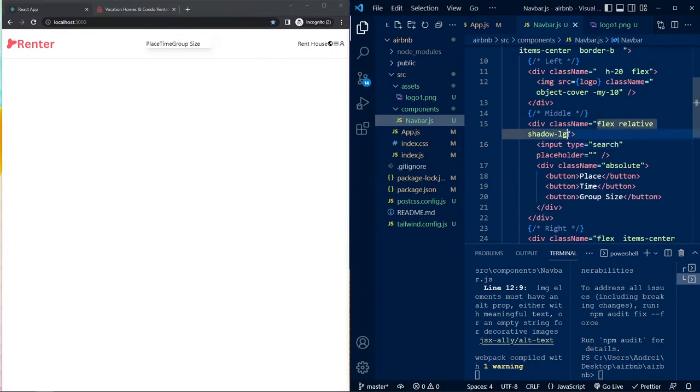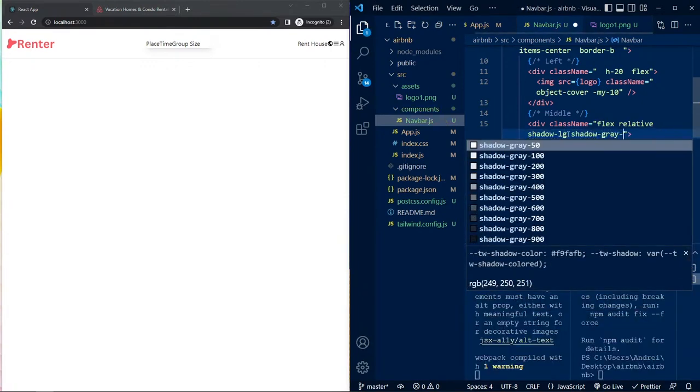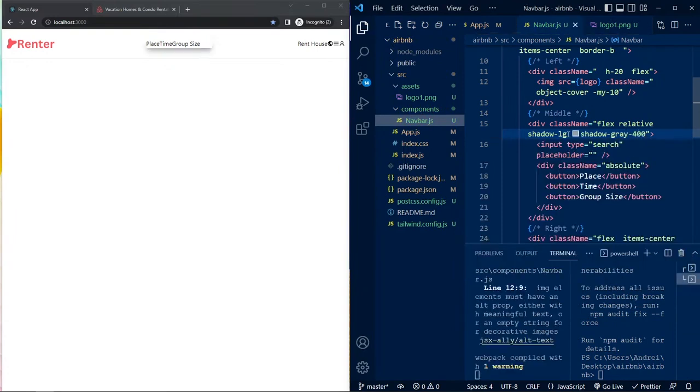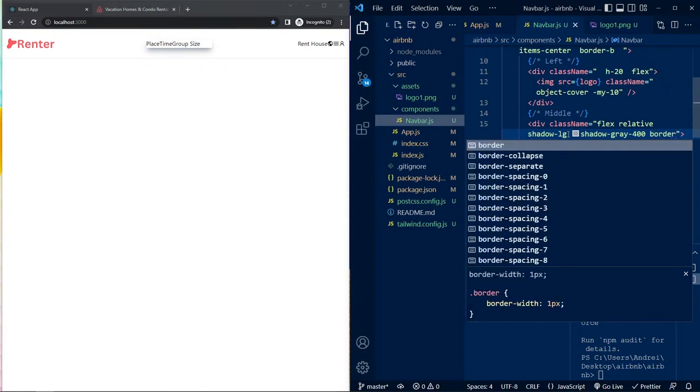I'll say the shadow should be gray as well, so shadow gray 400. 500 maybe, or 300, 500, 3, 4. No, we'll stay with 400. And should we add some border as well? Maybe we'll see how this looks.